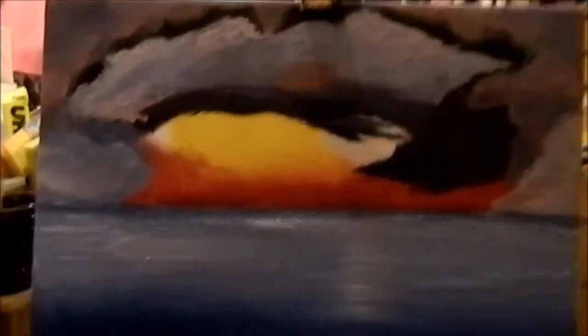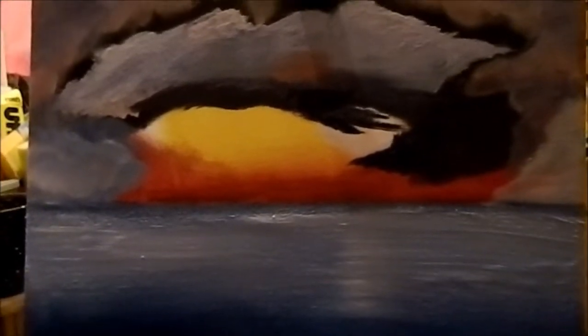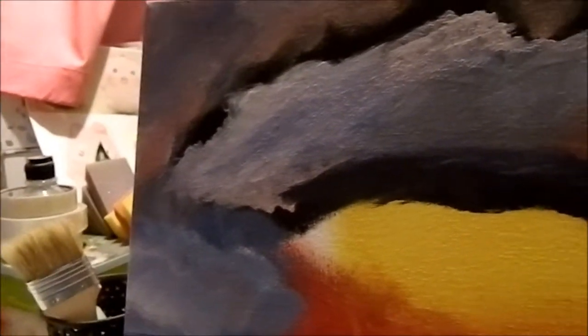So next what I did was I painted the bottom part of the canvas using the phthalo blue and the crimson, and I just mixed the colours together and painted the bottom part. And then I just added some highlights using white. And as you can see, I also added a bit more to the clouds. So I just painted on a few more clouds on the top part. So now on to the next step.